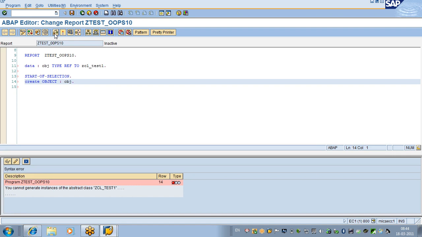There is no relation between attributes and creating the object. The relation is only that you are declaring the class as an abstract class. Abstract class means, as I told you, you can implement some methods and you cannot implement some methods. And I also told you to declare all the methods as instance methods, not as static.